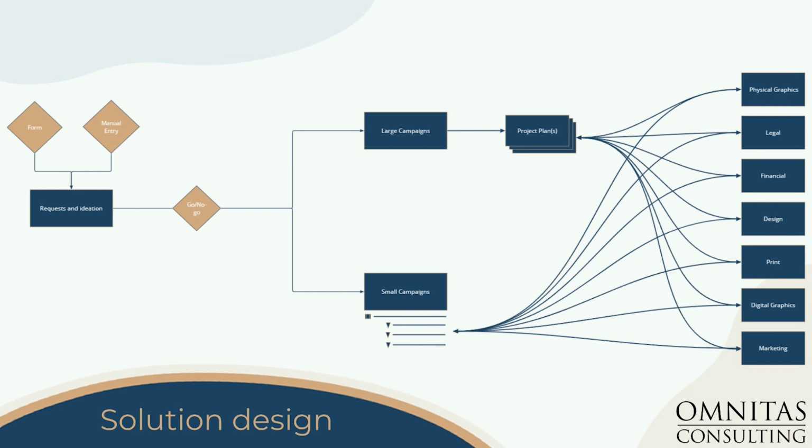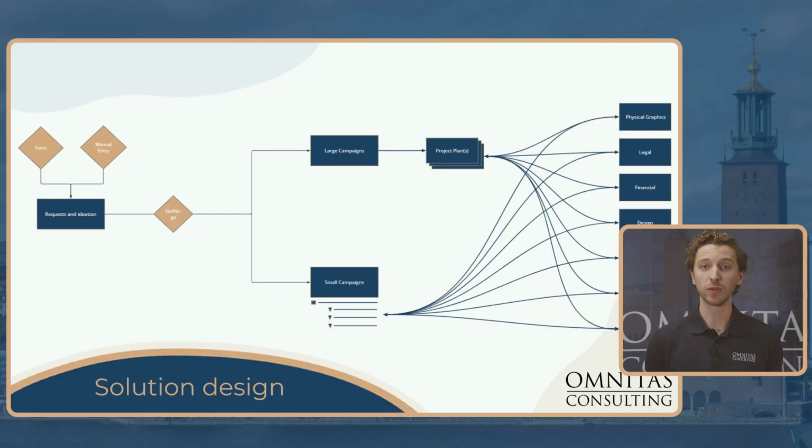So when they do a go or no-go decision, it could go to one of 2 spaces. Functionally, they're more or less the same, but how they work is a bit different. So looking at the small campaigns first, it will be all contained within a single board. With small campaigns, again, going back to the volume limitations in Monday, it would be very few tasks. It wouldn't even be that many campaigns either. So we could keep everything contained within a single board.